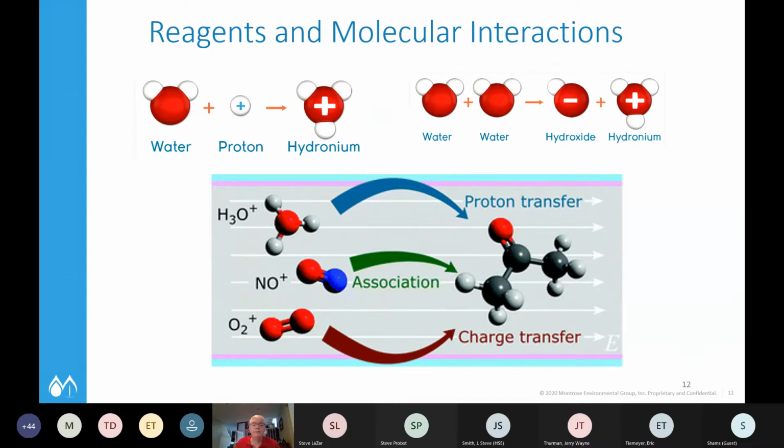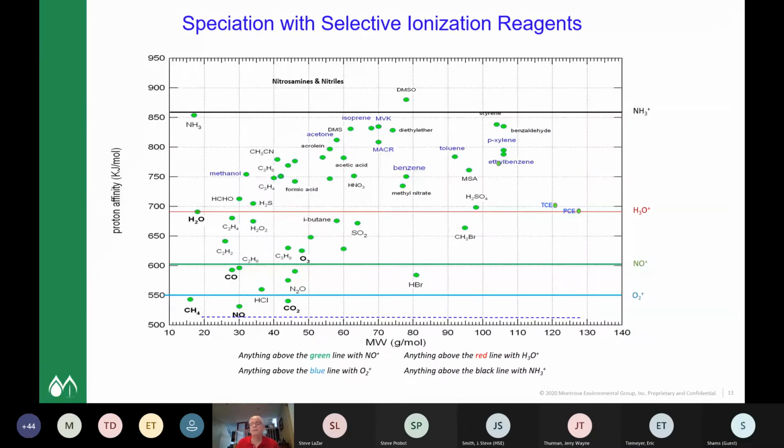And I'll show you how we determine that here real quick. So this is kind of our PTR guidance Bible. In order to be able to use it, we have to make sure that the molecule of interest, that analyte we're looking for, will react with the species we generated on that last slide. These are all based on proton affinity. So we are looking for a molecule that has a proton affinity higher than our reagent generated gas.